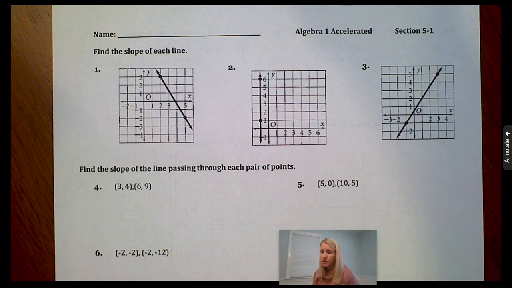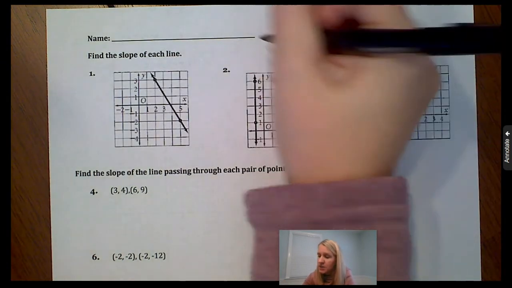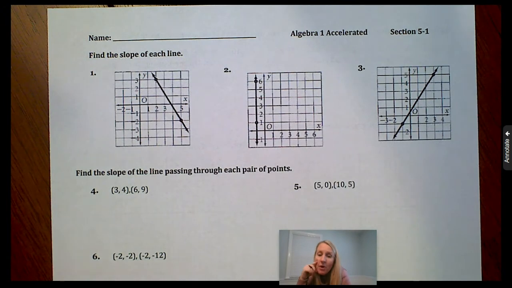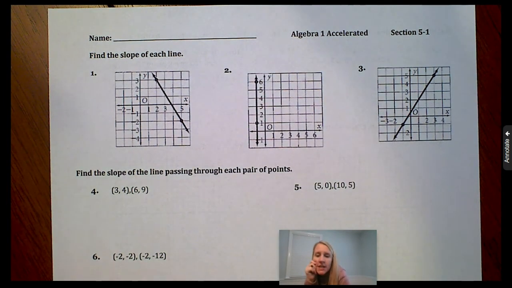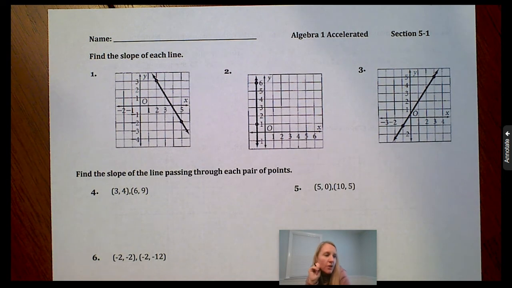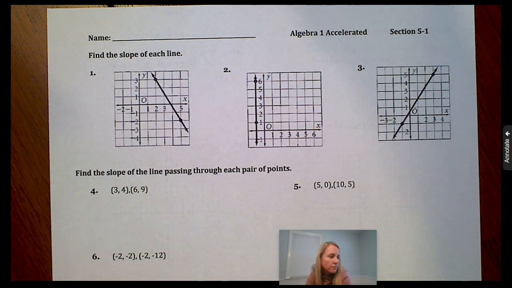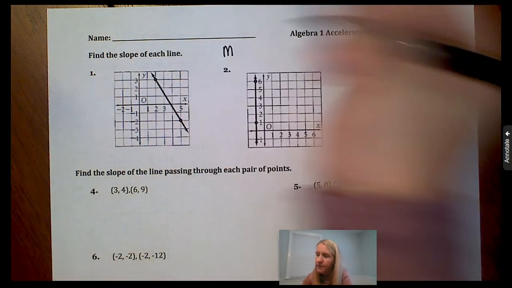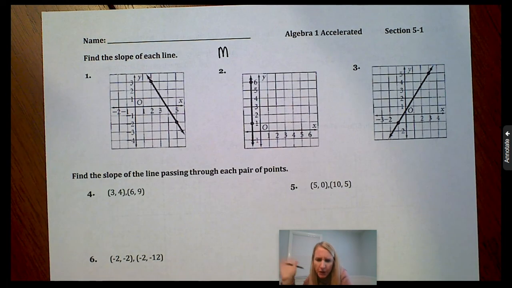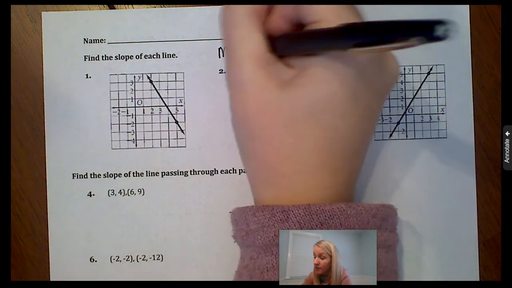So the first thing is to remember a few things about slope. When we're talking about graphs, we would say that slope is rise over run. Hey guys, does anyone remember what letter we use to represent slope? You can either write it in the chat or just say it. What letter do we use to represent slope? Oh, thank you. Daniel got me. It's M. I forget, I've looked it up a million times, it's from some French word. I don't know what it is, but M represents slope.